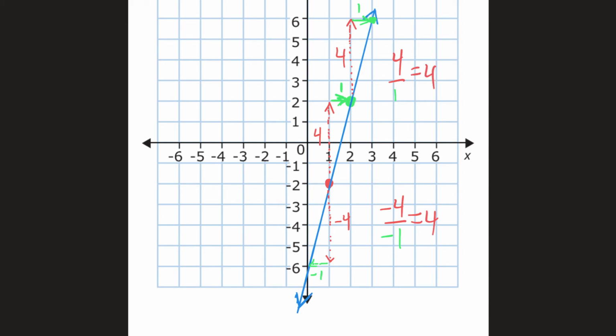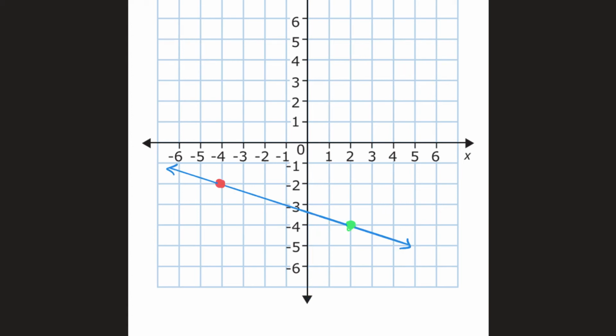Now, these are positive slopes. If you have a line that goes up, and I look at slopes like I read a book from left to right, if I go up from left to right, that's a positive slope. If I'm going to go down, like if I had a blue line that went down like this from left to right, that would be a negative slope. So you have positive slopes and you have negative slopes. I'll give you an example of one.